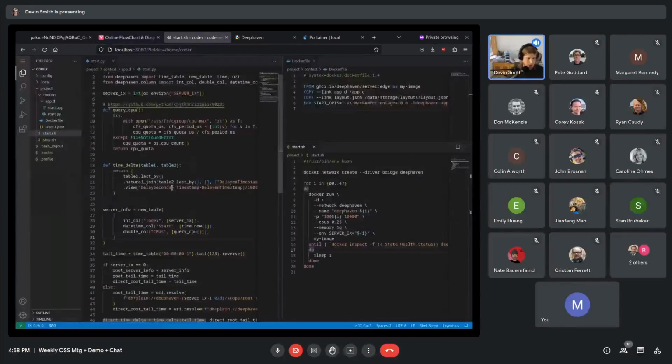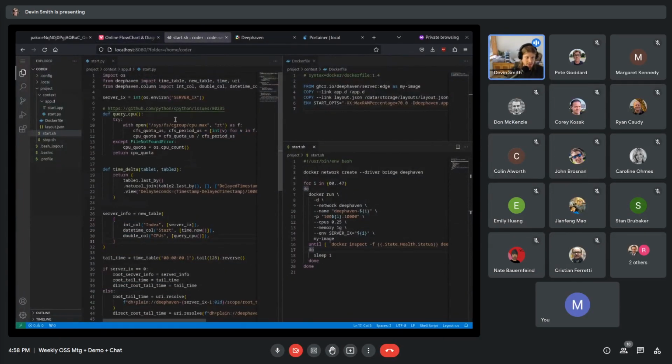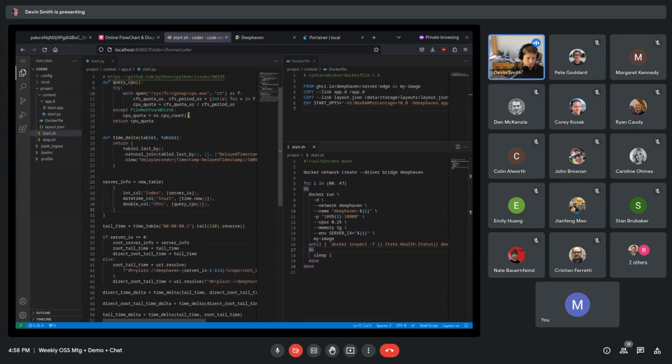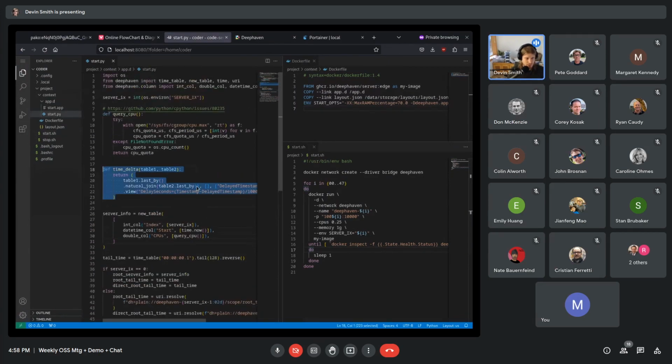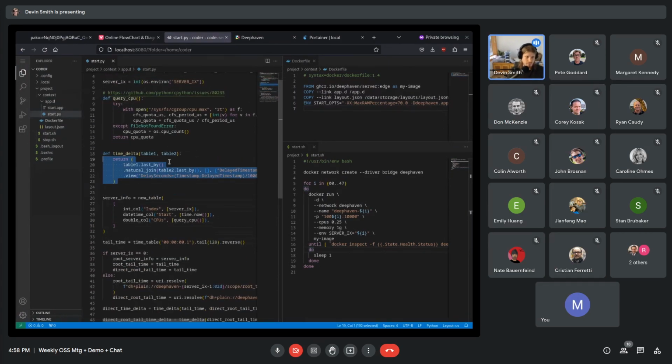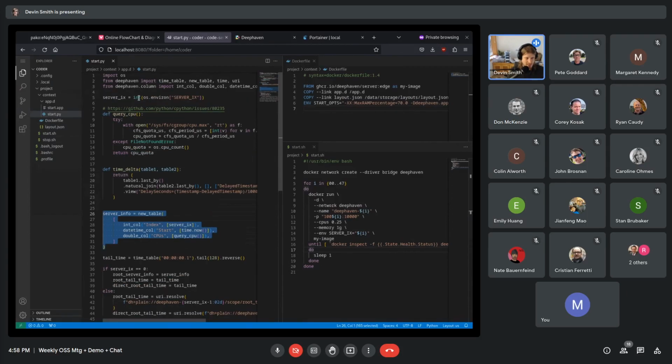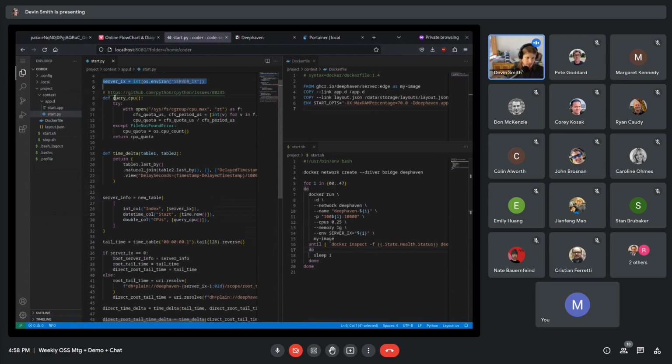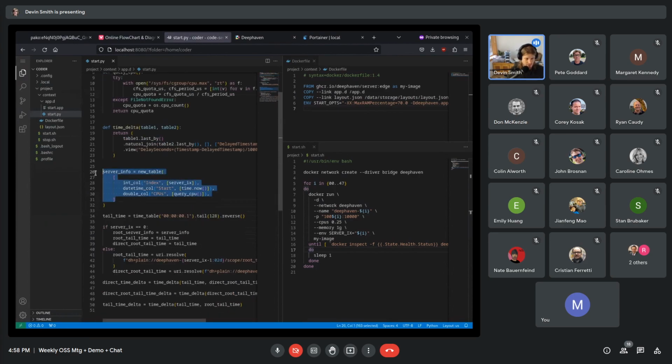And so if we go into the actual code, what you'll see is we've got a way to compare time deltas between tables. Each server is passed an index as an environment variable, so it knows which server it is. Then it starts up with some information about the server, so it knows its server index, it knows what time it starts, and then knows how many CPUs it has, just for showing some static information.